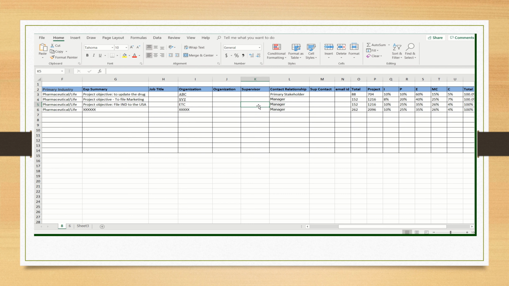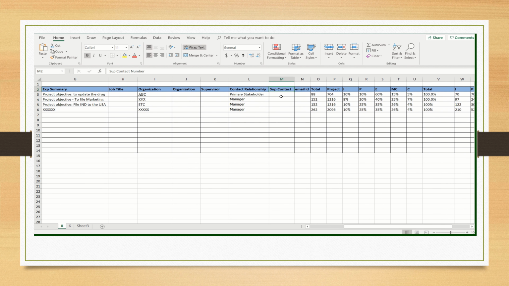First talk to them, and discuss with them that you are applying for PMP and you are filling out a form and adding their name, and in case someone reaches out to them for an audit, or if your application goes under an audit, you will need their support. They have to write a letter, which should be sealed in an envelope. So make sure you talk to them, and always try to write the name of a person who is easily approachable, or who you know can give you the letter. Then the supervisor contact and their email ID.